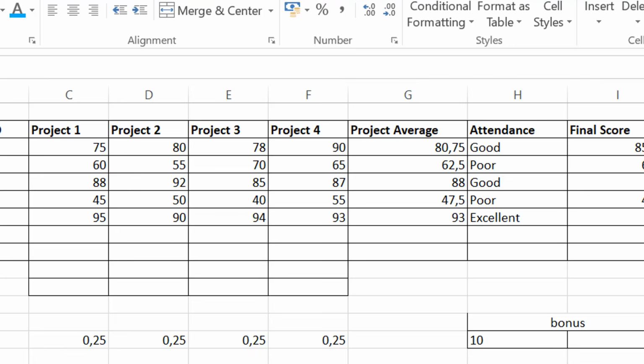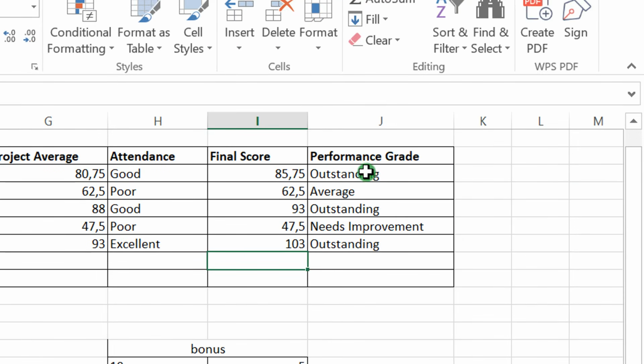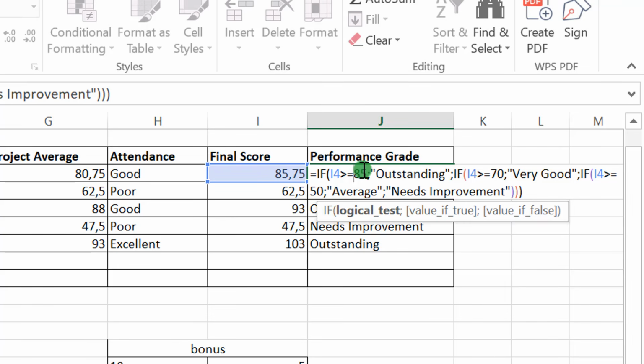So if I go back to the Excel formula, where is my formula? This is here. Performance outstanding is exactly what I'm doing. So here I'm saying if this is my final score, I've selected this in fact. So if I4 is greater than or equals to 85, you just put semicolon first. Remember, after the condition, the logical test, you write the value that's supposed to be displayed. We call it the true value. And the value there from the question paper, they say outstanding. Make sure you write it in double quotation. Take note of that, double quote. Don't forget. Then you put semicolon.